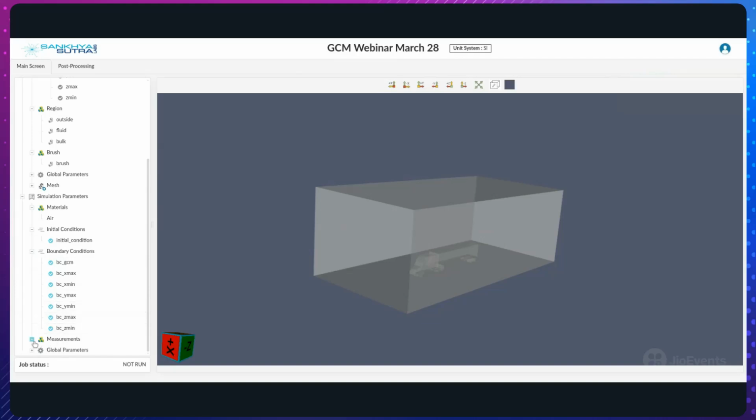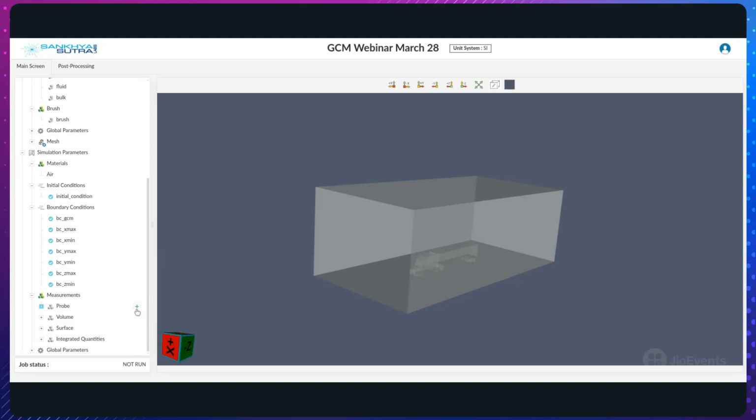So we have our initial conditions set, we have our boundary conditions set, and we have our material properties set. The penultimate step before we run the simulation is to define measurements, which is basically to tell the solver to print certain kinds of data in certain kinds of formats at user specified time frequencies. So we offer the facility to be able to print the macro variables at a particular coordinate in space, which is known as a probe measurement.